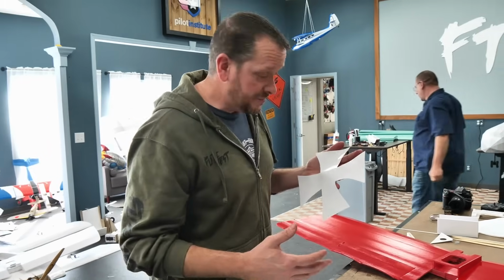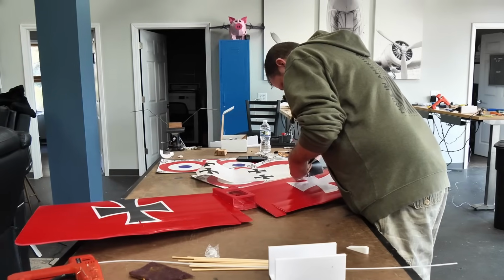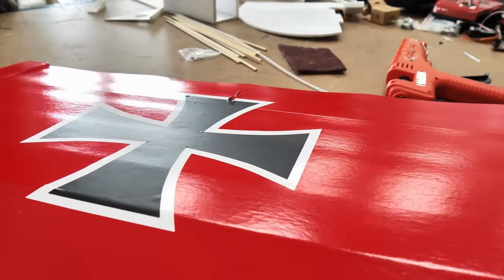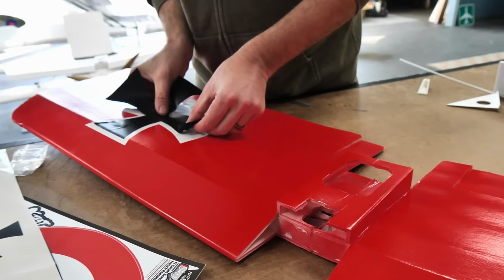So these are the decals from our Fokker triplane here that we're going to be putting on. It actually fits perfectly. So I think Michael's plane is going to be a German plane, and I think we're going to make the plane I'm going to be flying a British plane.